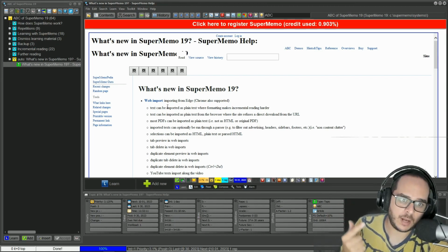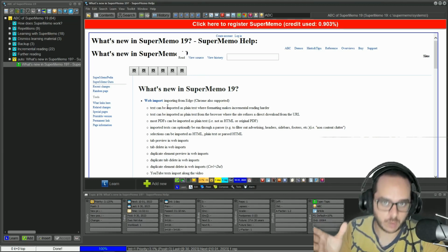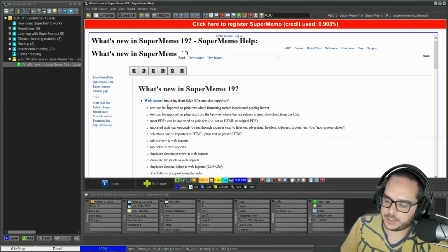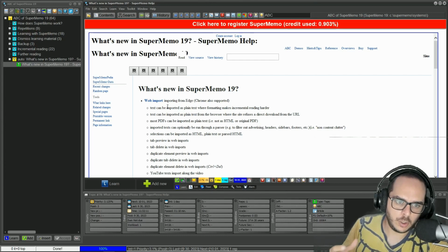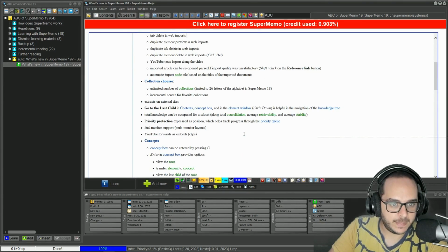Second, if you heavily rely on import feature, and you either don't want to use SuperMemo Assistant, which is one of the other reasons not to update. If you rely on SuperMemo Assistant, for now you will need to keep using SuperMemo 18. But let's say you don't want to use any AutoHotkey scripts, you don't want to rely on copy pasting, so you want a bulk import, a lot of tabs very often. Go ahead and get SuperMemo 19. Even if today it works, it's a half-baked experience, because you will need to use ads, and especially in Windows 10. If you have Windows 11, you will get into issues here and there. And honestly, that's pretty much it.